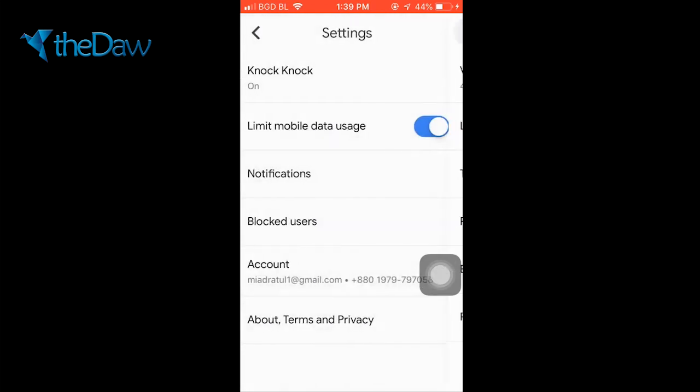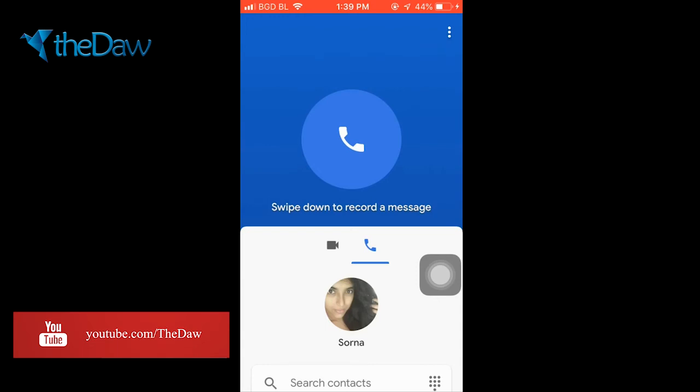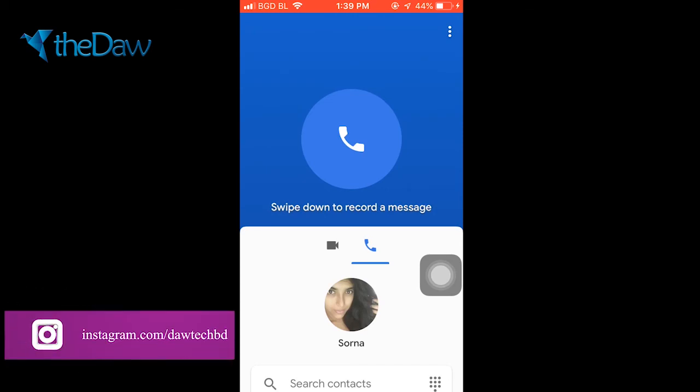Basically this application is created for everyone. I was using it on Android to make a perfect video and audio calling system. I hope this application is helpful for all users. I recommend it to anyone who loves to make video calls or wants to make calls online. This is just a super application by Google, and of course thank you Google for this application. Please use this application for a better video and audio calling system. Everybody take care — I'll come with a new topic after some days. Till then, take care, bye!